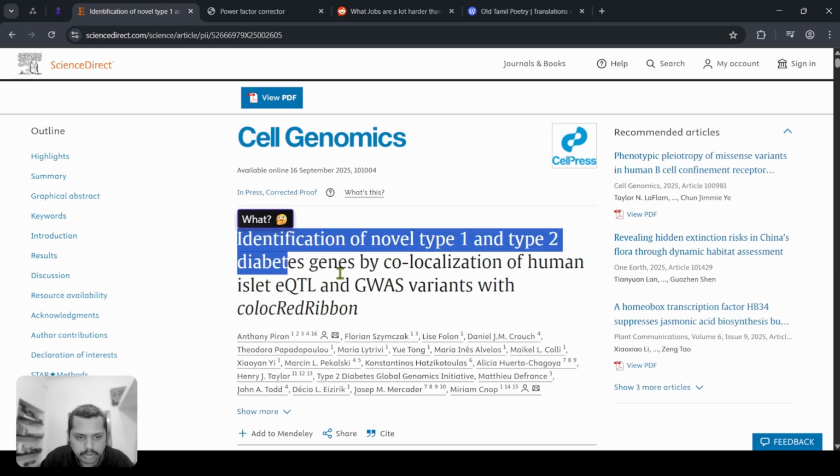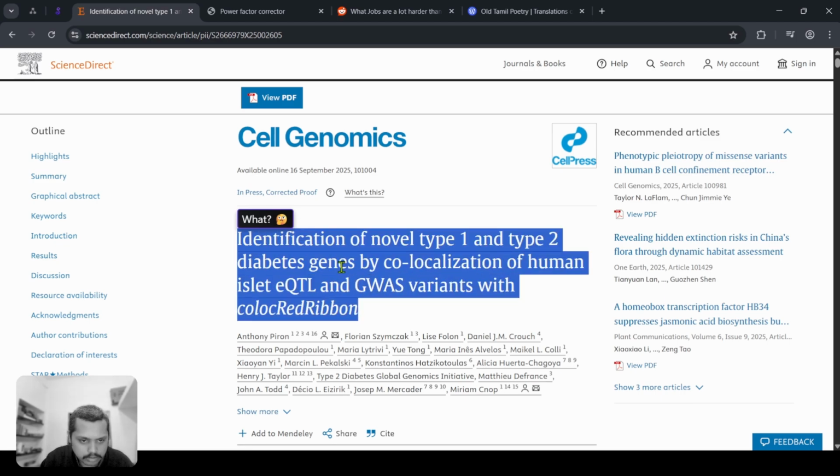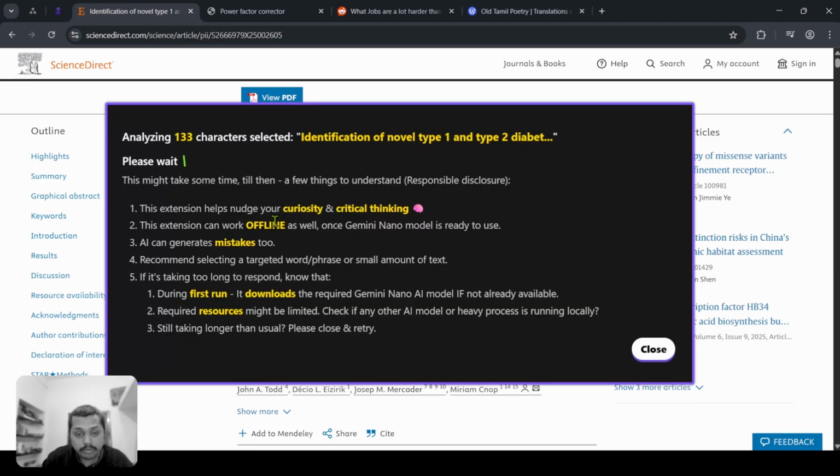Okay, so what I'll do is first select the article subject which I am not understanding, and let's try to understand if we can explain this information to ourselves using this very simple extension. Okay, so just wait for a sec.